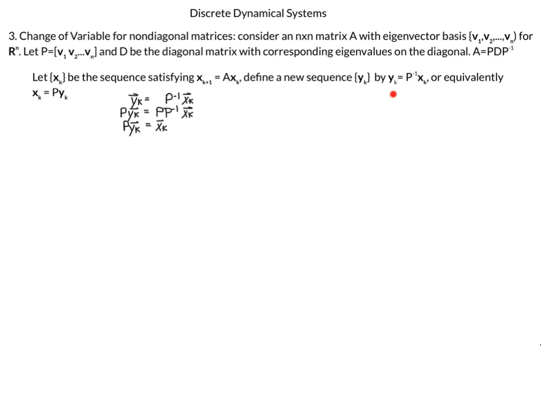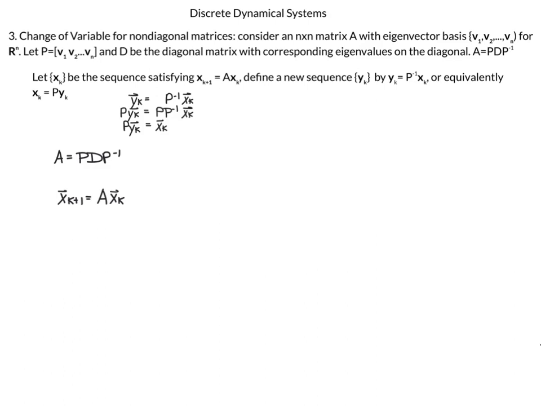We will start with this, y of k equals P inverse x of k. Now we multiply both sides of the equation by P, and we're going to multiply them on the left. And it's important we multiply this on the left by P and this on the left by P because matrix multiplication is not commutative. So now we have P y of k. This P inverse becomes the identity matrix. Now we have x of k. So now we've shown that these two expressions, y of k equals P inverse x of k, and x of k equals P y of k, are equivalent.